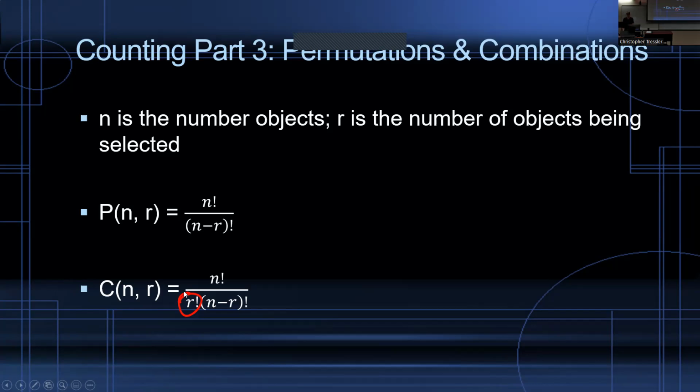So for example, I know that in the review, it was talking about baseball teams, and how many different combinations of baseball players can you make? Well, think about that for a second. It wasn't saying that their position on the field mattered. Because the position doesn't matter, it's just asking how many different ways players can be chosen. That means the order is not mattering, so you're going to end up using combinations. Now, if it said how many different ways can players play different positions, and all of a sudden who's at bat matters and who's in the outfield, then you're going to be using permutations. There's going to be a lot more possibilities.